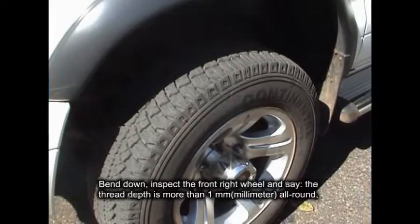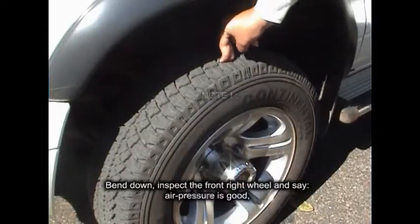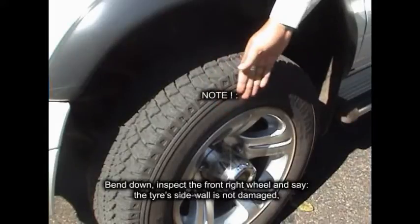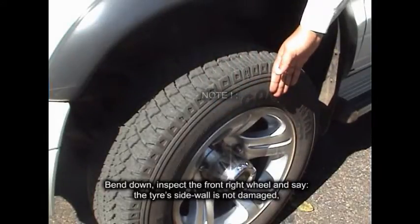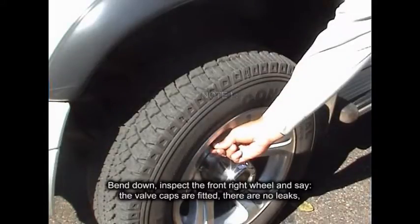Bend down, inspect the front right wheel and say, the tread depth is more than 1 millimeter, all round. Air pressure is good, the tire's sidewall is not damaged, the valve caps are fitted, there are no leaks, the wheel nuts are tight.